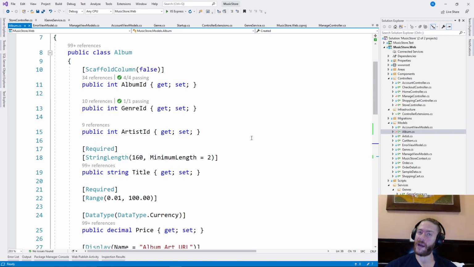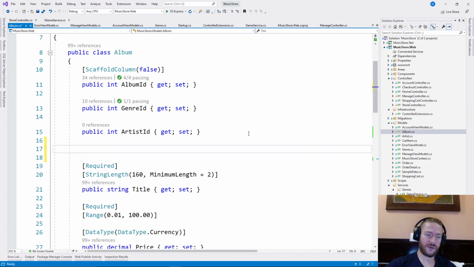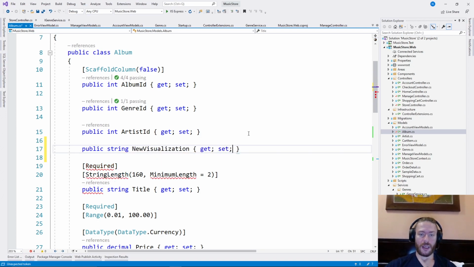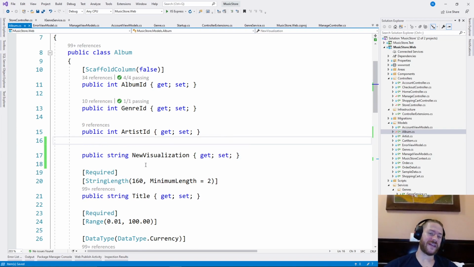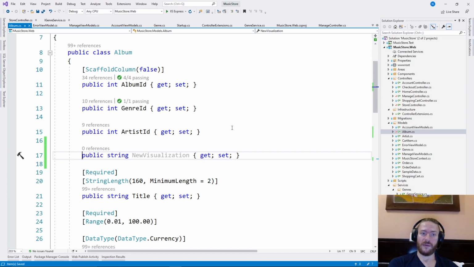Because what will happen here is somebody will come and say, well, I need to visualize something, a new visualization. And he will not understand that Entity Framework will start using this property for a database column. He will not think about that, because he is thinking about the views. He is thinking about the HTML.